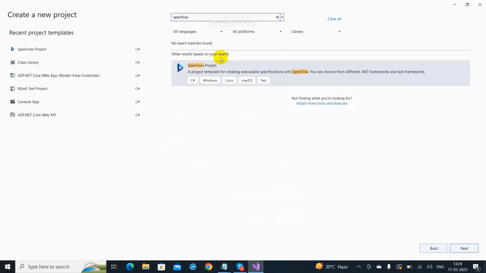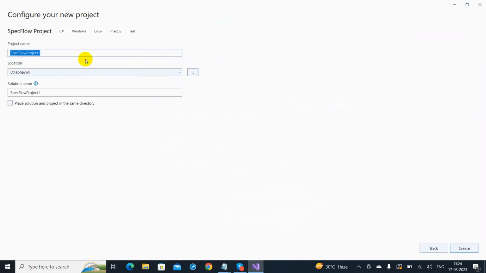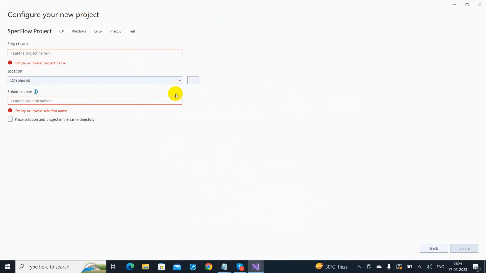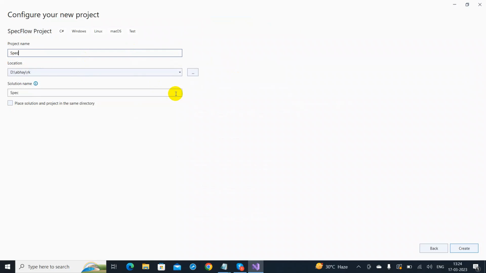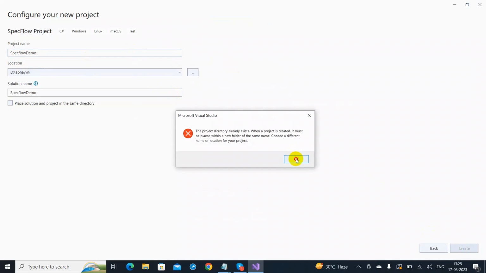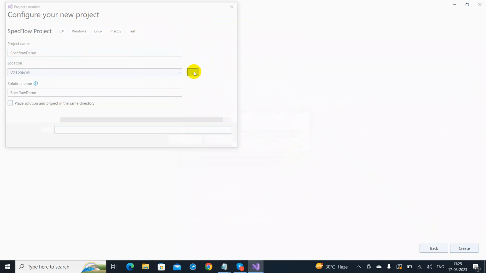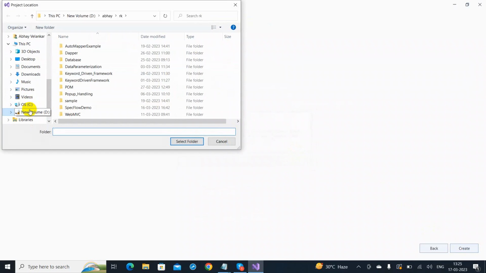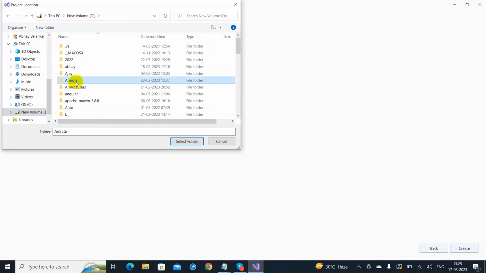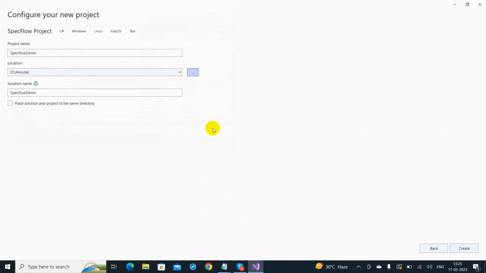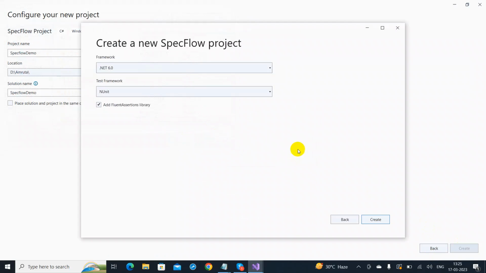I need to create a project for SpecFlow. Name the project, let's say, SpecFlow demo. Click on the create button. You can change the directory as well, no problem. Here I am going to add it inside my folder and click on create.